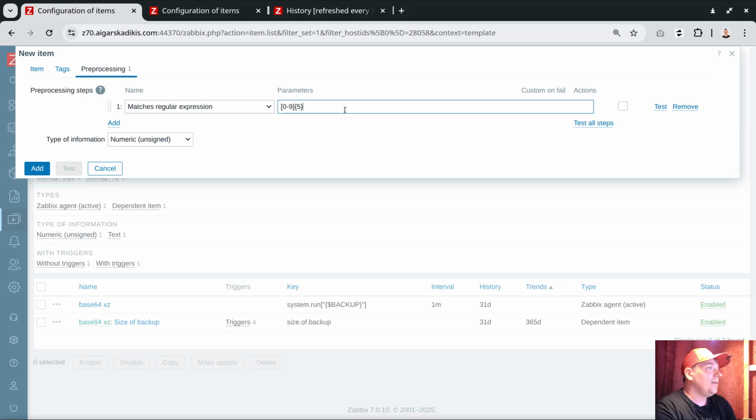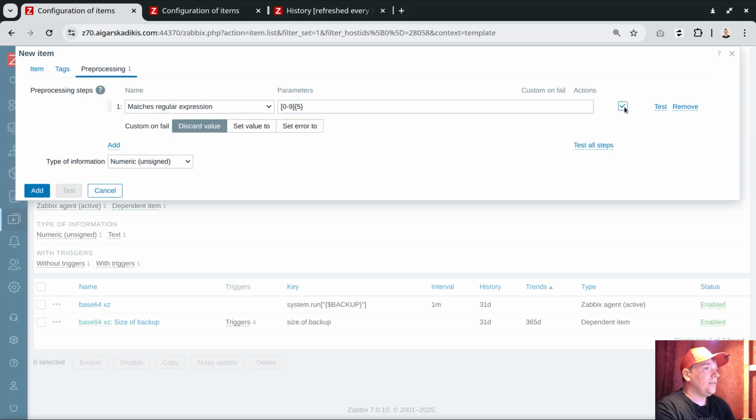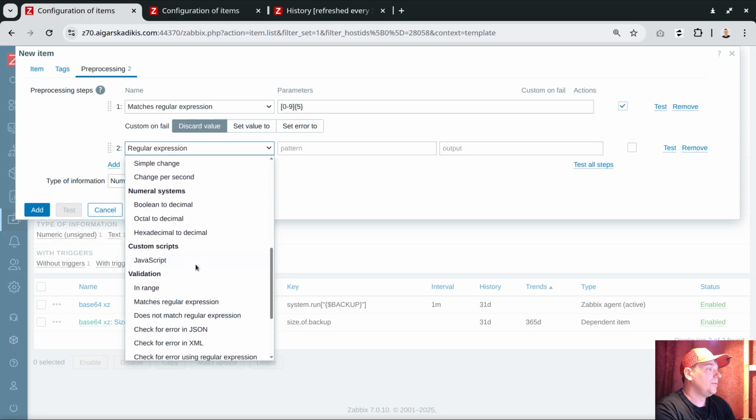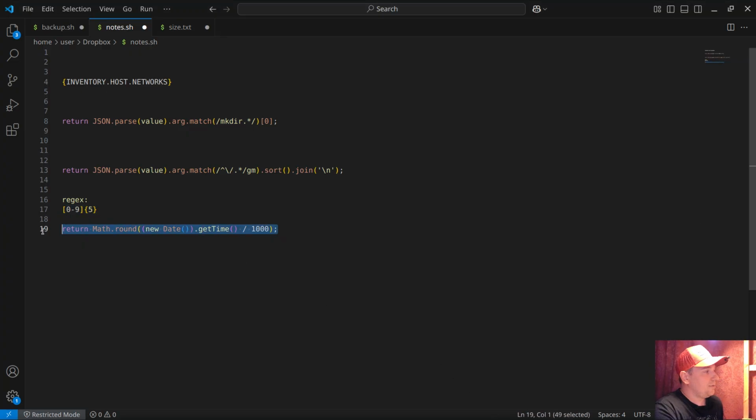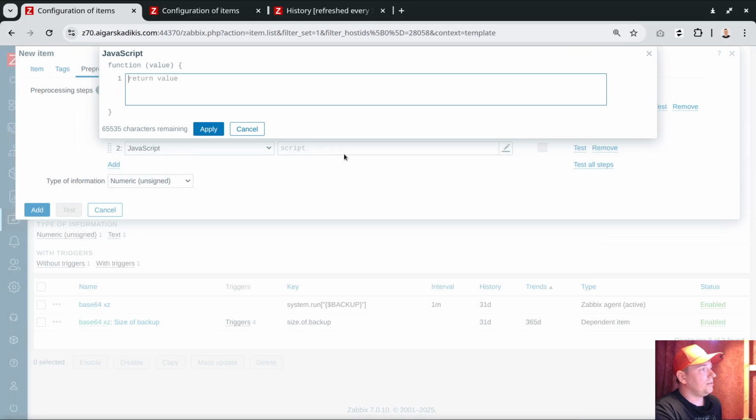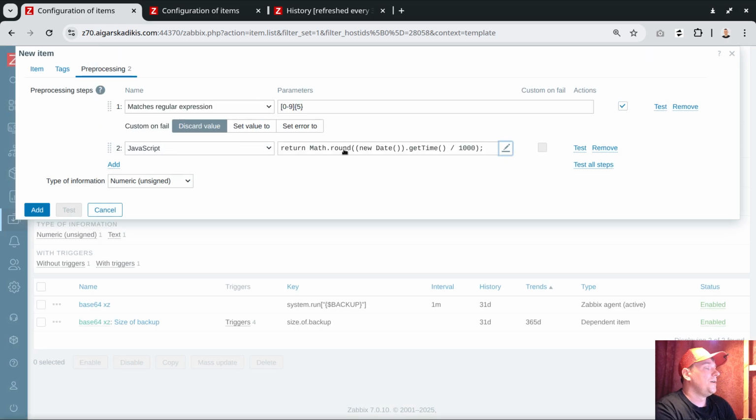It would mean the backup must weigh at least 10 kilobytes. If it's not 10 kilobytes, it's no good. So this is a protection, and if it's not matching, then it will discard the value. But if it's matching, then we will return the timestamp of when it was successful, and I will demonstrate in practice how it works.